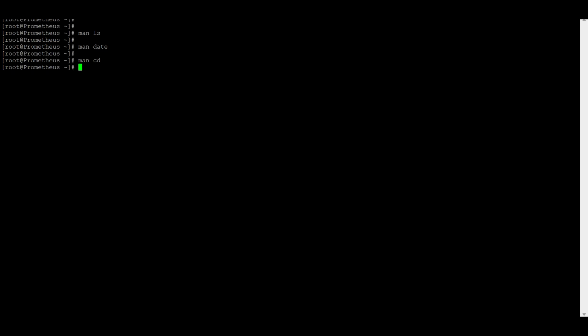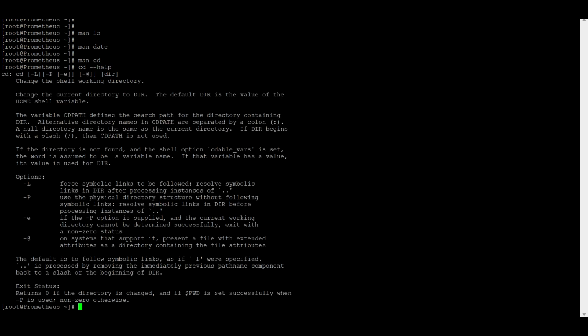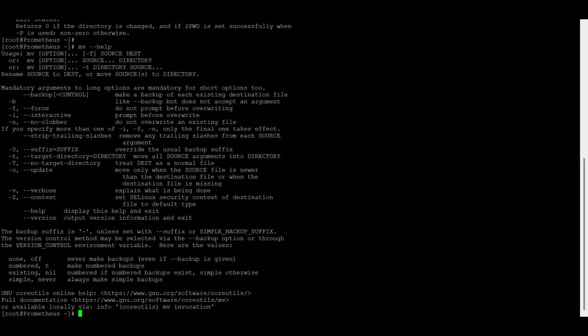And one more thing, we have help also. For example, if you give help cd, or a command followed by hyphen help, then help also will give you the options. This will be very short, and some commands are available in both help as well as man pages. Some commands only have help, or some commands have only man pages. Same way, for the move command mv, if you give mv hyphen help, then it will give you information about mv usage, move option, source and destination. You could see multiple options here. By using these two commands, you can learn more about the commands.